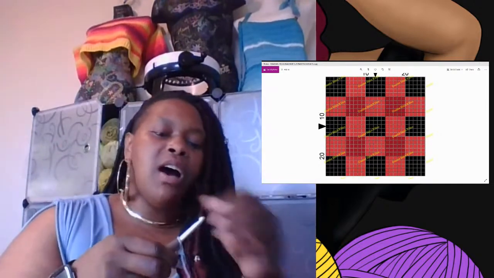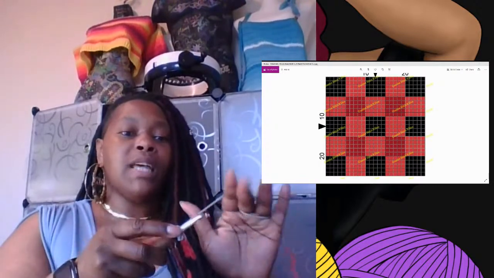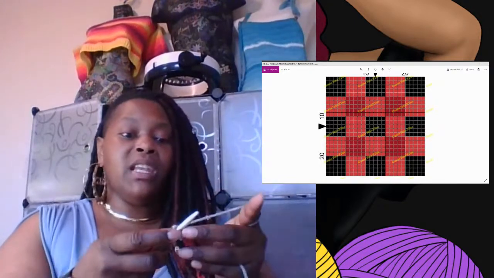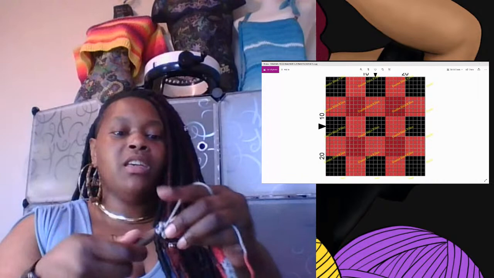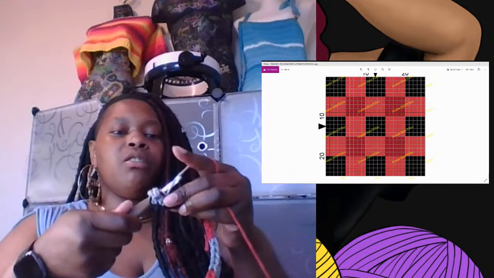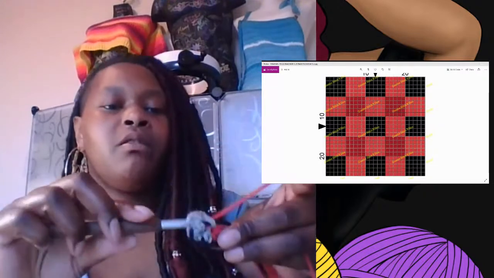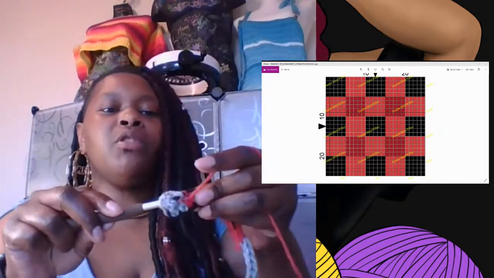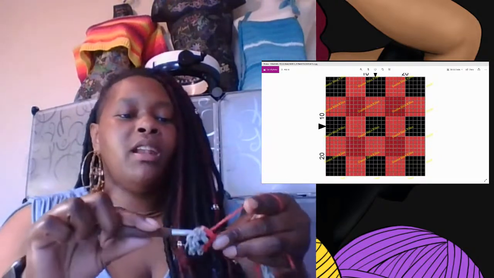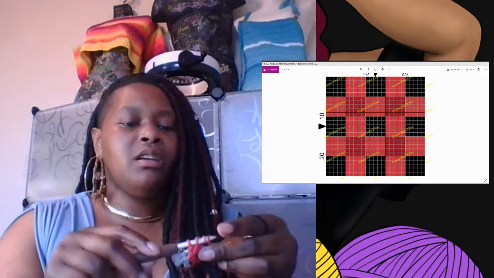So when your tail is right on top, you are going to do the pop, lock, and drop on top of it so that it locks it in and you don't have to worry about weaving it in at the end. All right, so we're going to pop, lock, and drop, which is go in, yarn over, pull through 1, yarn over, pull through all. You go in, yarn over, pull out, yarn over, pull through 1, yarn over, pull through all. And then I would do that all the way until I get to the end.